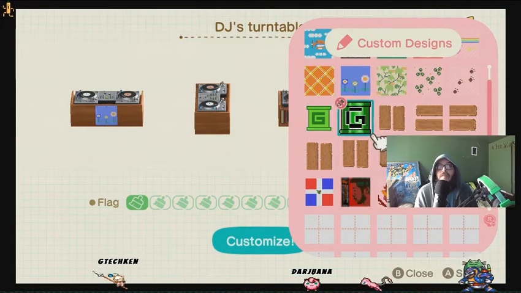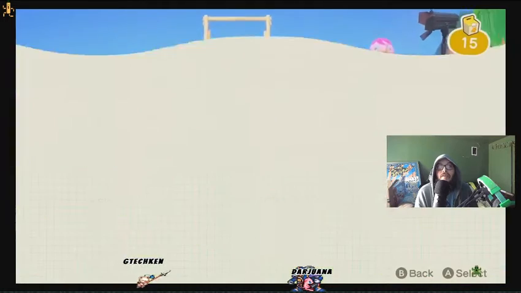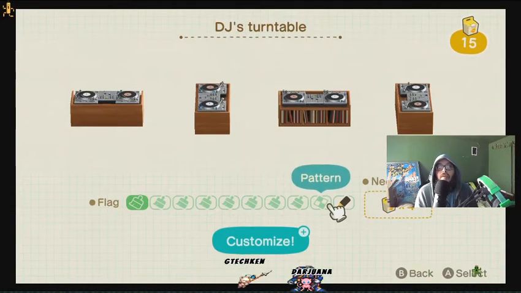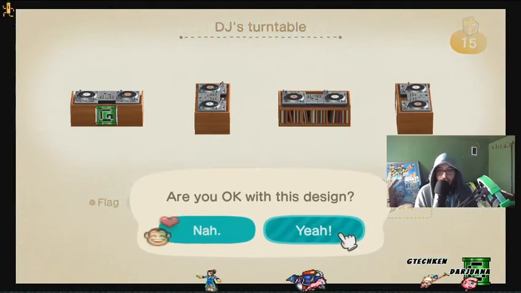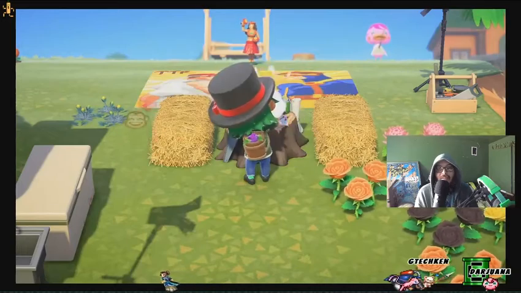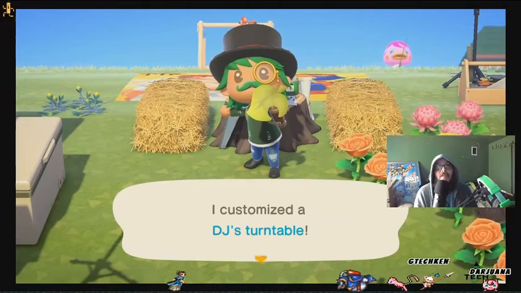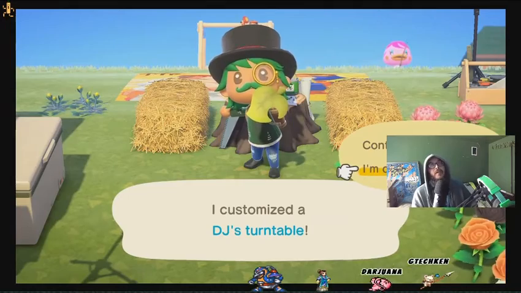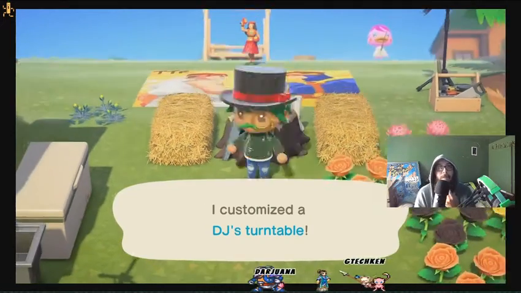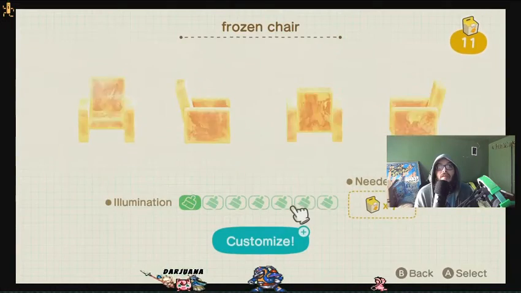How about... We'll keep it simple. Did it work? I don't think I did it. I need four. There's that. Customize. Okay, there we go. Are you sure with this? Yes, I'm good. Yo, Kaid, what's up? Customizing the leaf looks orange or whatever, yellowish. Highlighter yellow. Continue? No, I'm done for now. Or, you know what? Do you want that purple ice chair? I like the chair. Purple ice chair reminds me of her.